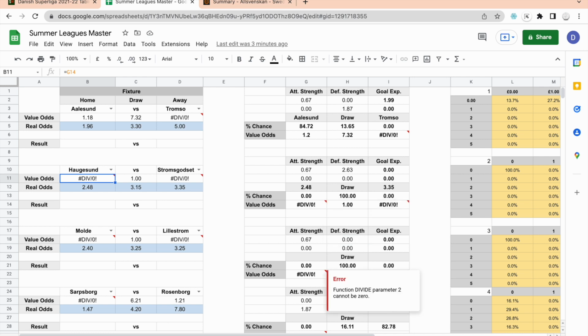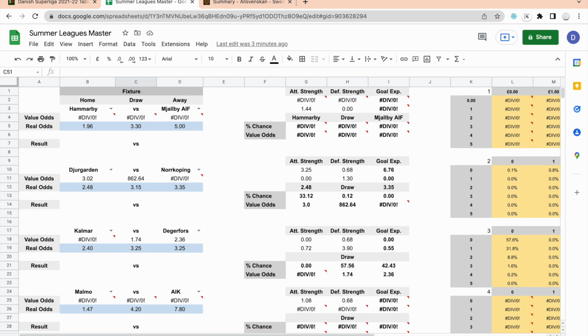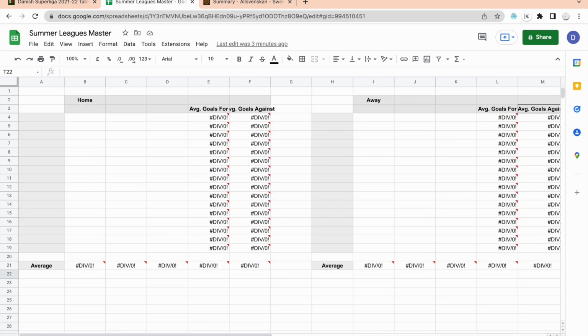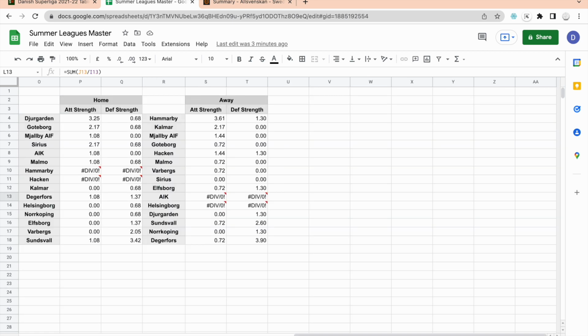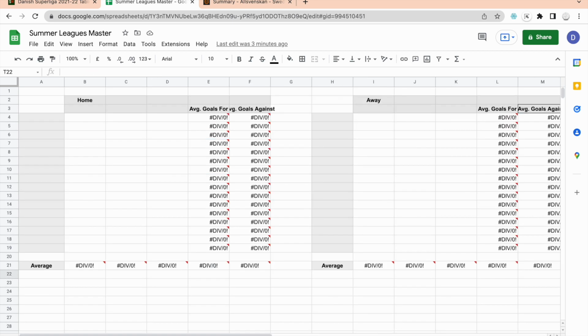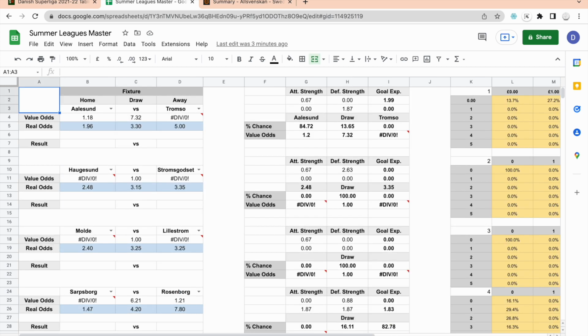So that's why this is all in preparation. I won't make this live yet because it's not going to be any good to anyone. So I'll just show you what I'm doing for the Denmark league then. I've copied the templates over, just duplicated the sheets, called them new things. So duplicated the data sheet, called it Denmark, duplicated this, called it Superliga. So as you can see, it's still got the Swedish data in it.